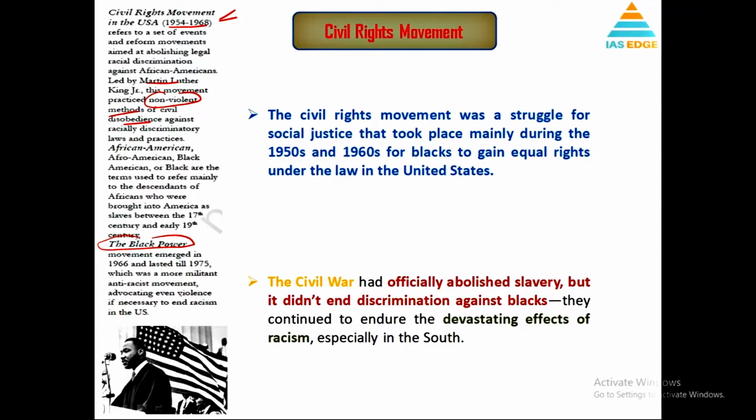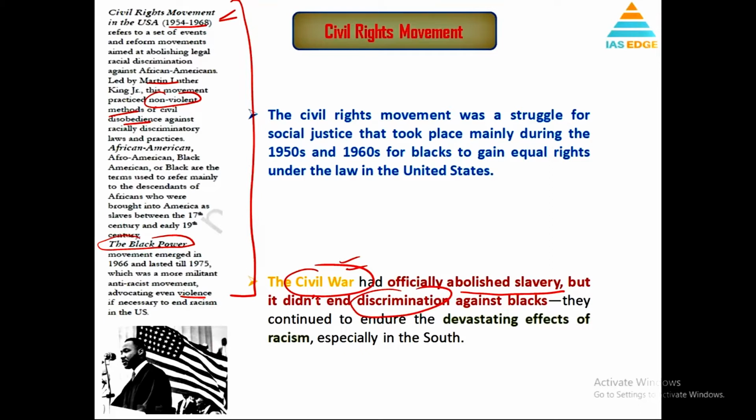even violence here. Now the idea behind the entire movement, which continued for decades, the Black movement, was a struggle against social injustice that has been historically practiced since centuries. Even though it became a modern democracy, segregation was still there. In restaurants, black and white people had different places to sit. There was no entry to good university education. Reservation was also, all these things were there. Even though in the Civil War, which happened during Abraham Lincoln's time, slavery was abolished, discrimination was still there.